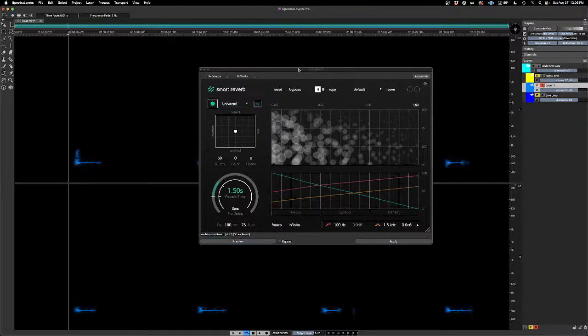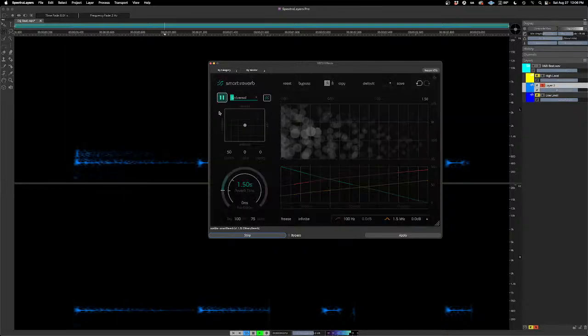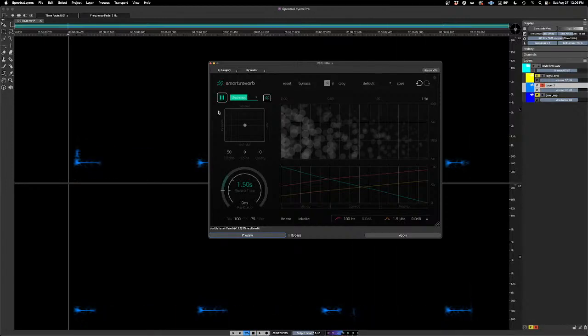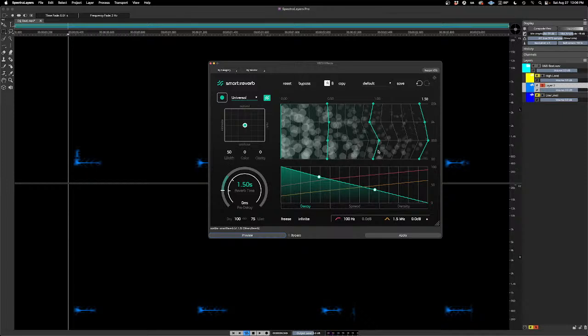So I wanted to put some reverb on this sound, and so let's hit the learn button in the Smart Reverb. Okay, now it's learning what that sound is like. Okay, now I have a reverb here. Oof! Look, I didn't make a duplicate of this layer. I just went straight for the processing, and so what that means is that we don't want a 100% wet mix. We want a different mix that has some of the original in there.